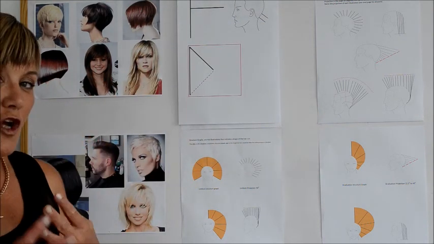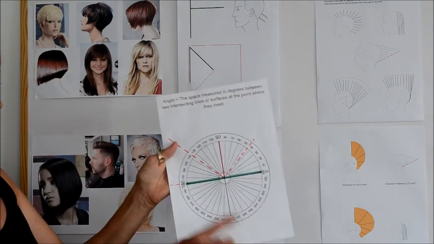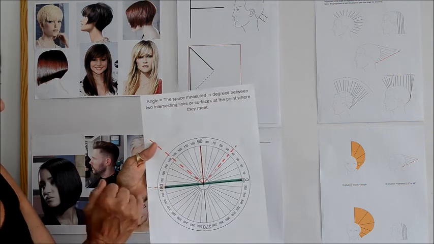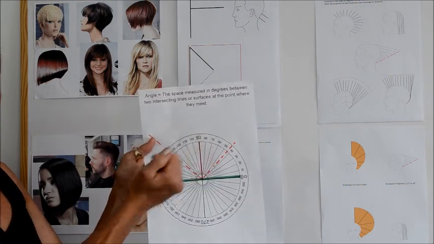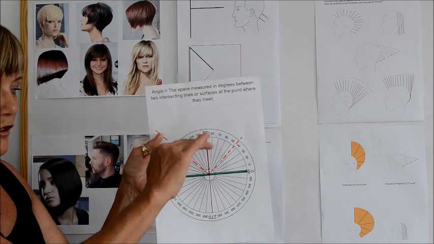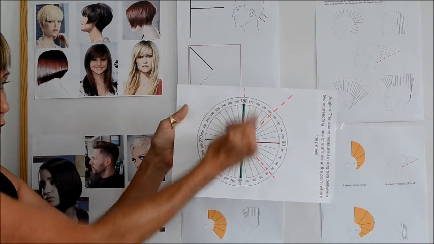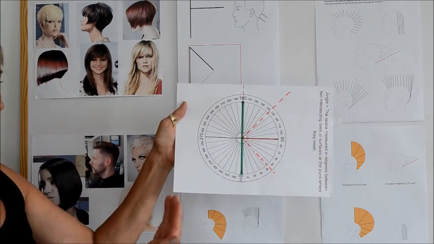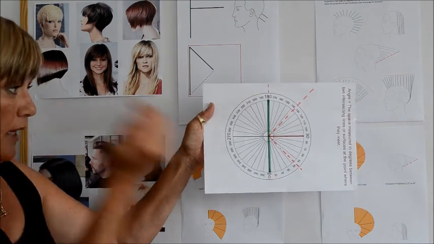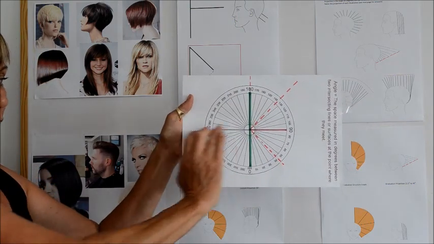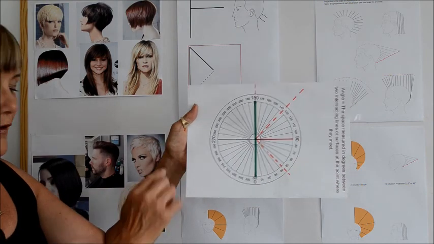If we're working at a 90-degree angle, we're working at an angle that is perpendicular to a surface. So if this is our head and we hold the hair straight up, we're holding the hair at 90 degrees to the top of the head. If I held this vertical, and let's just say, for example, it was vertical on the side of my head or vertical on the back of my head, if I wanted to hold my hair out at 90 degrees, I would be holding it straight out.